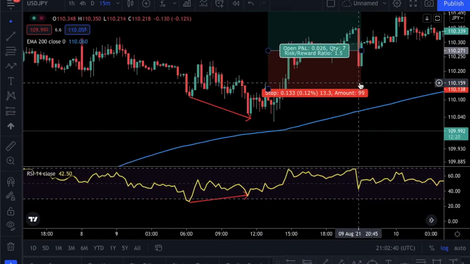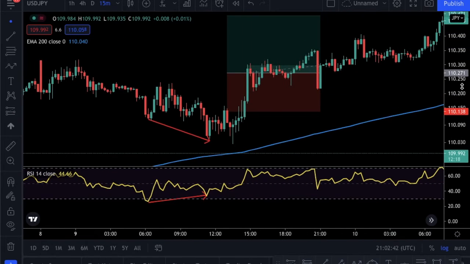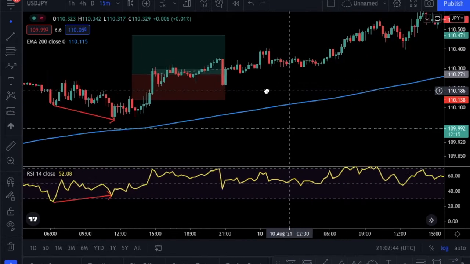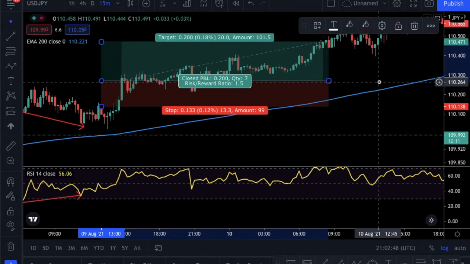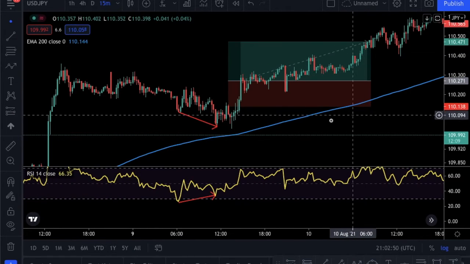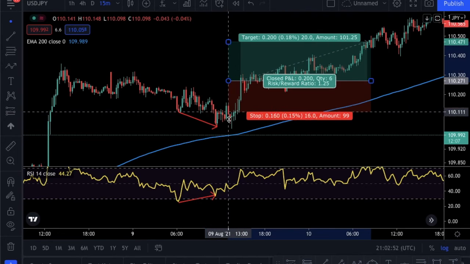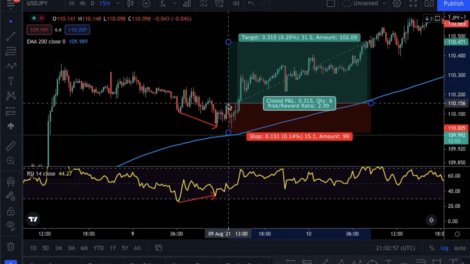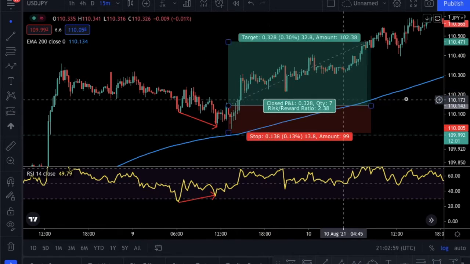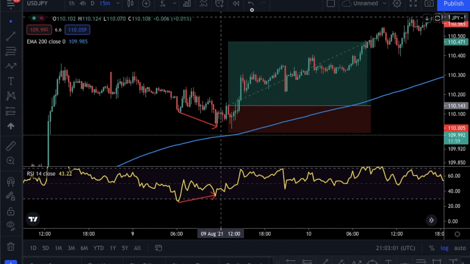I don't change the take profit or stop loss points for half of my position, but for the other half, I increase my stop loss to the entry point at first. And I keep increasing it constantly as long as the price keeps increasing. With this exit strategy, you can enjoy riding trends risk-free, because your stop loss point will be higher than your entry point. Sorry if it sounded complicated.